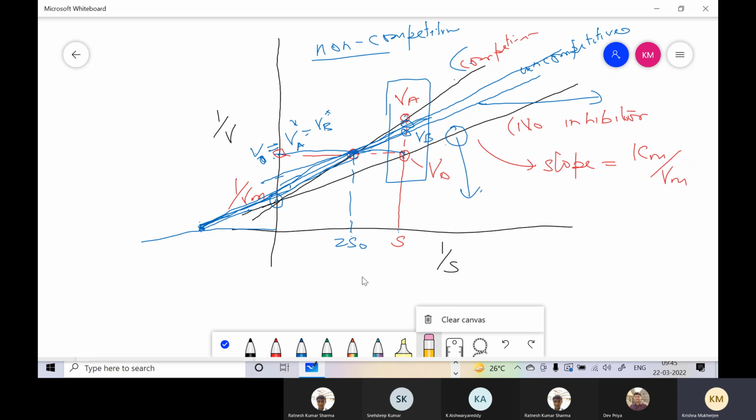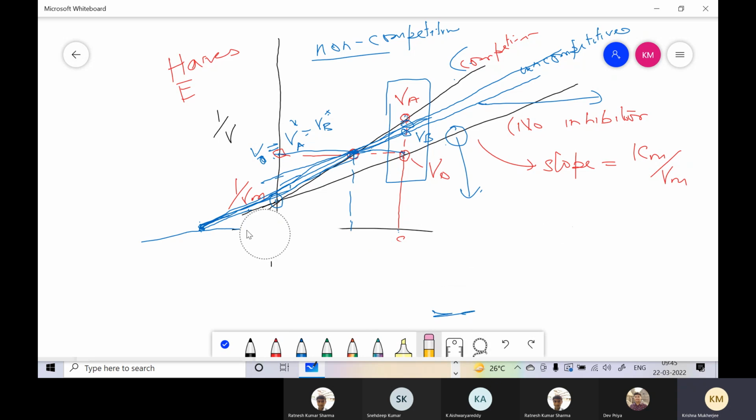How would this graph be more beautiful or more interesting or more difficult with an Eadie-Hofstee plot or with a Hanes plot? That is another question that I want you to think about. I want you to think about non-competitive inhibition, and how these plots would look in a Hanes plot or an Eadie-Hofstee plot. These are very interesting questions, because graphical playing around is a very interesting job.